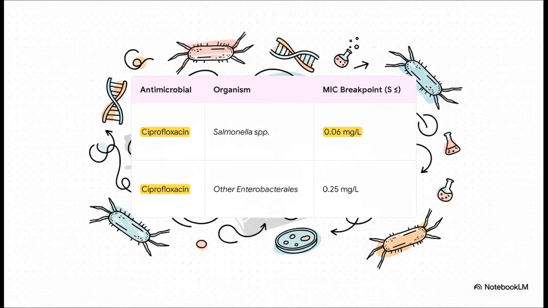And the answer is all about clinical outcomes. The data is crystal clear. For Salmonella infections, even a tiny little creep upwards in the MIC for ciprofloxacin is a huge red flag for treatment failure. So EUCAST set the breakpoint super low on purpose. It basically acts as a tripwire. The second an isolate shows even a hint of reduced susceptibility, we call it resistant and tell the clinicians they cannot rely on that drug for a serious infection. It's a smart, protective strategy.